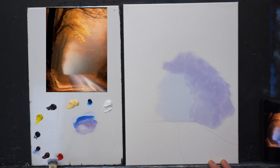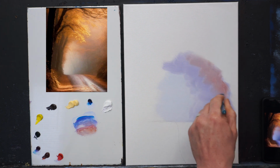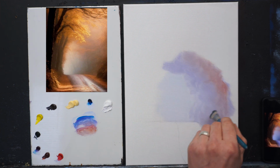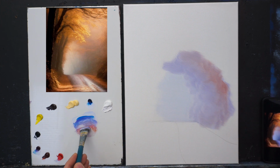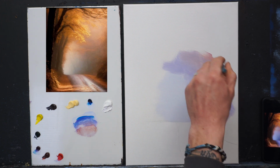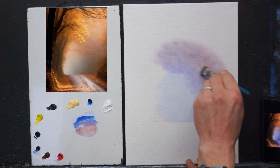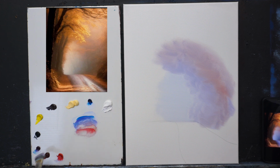Okay. Then I'm going to start warming it a bit more with more cadmium red and then a touch of sienna, burnt sienna. So now we're going into these lovely autumny shades. You see what I mean? And the trick is to have plenty of warmth in this mix. Now, in the last mix I did, you can see there's a lot more red than blue. So that means the sienna with the red will mix lovely into all of this. And you won't get any muddiness or anything like that. So it'll just be a nice, warm, soft gradient going out. So let's try that again now. A little bit more red, a little bit more sienna.